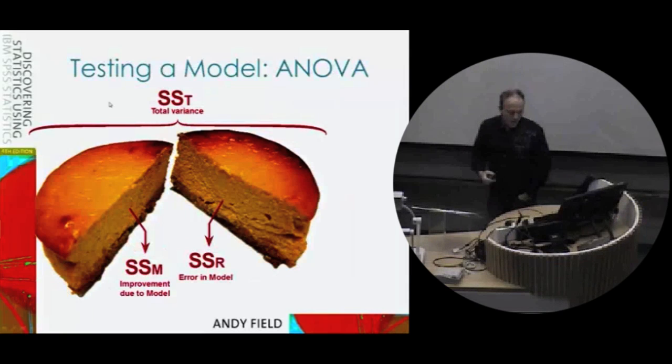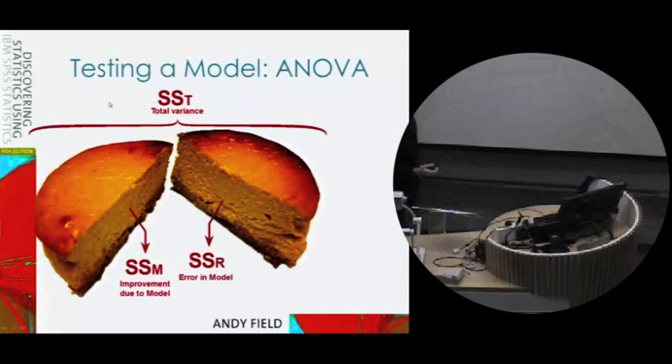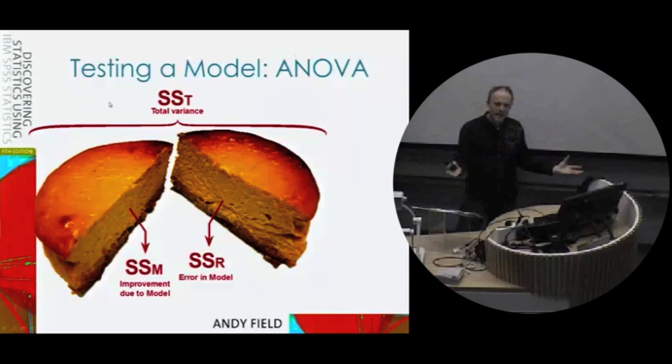Now, when we've used ANOVA before, just because we have looked at the F ratio very briefly, this is a bit of revision. I use the analogy of cutting up a cake. Actually, I've just realised this is slightly Halloween themed because it's a pumpkin cheesecake. Hurrah. So this is a big cake, and this cake represents the variability in our outcome score.